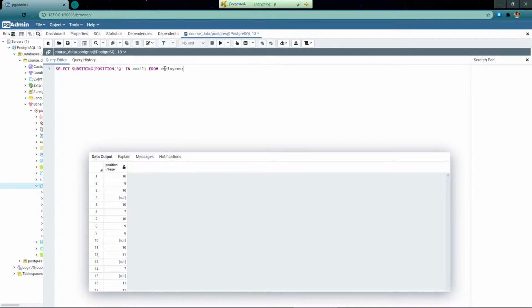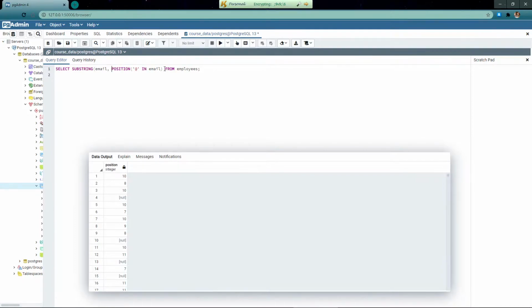The substring accepts 1 or 2 arguments. Of course you have to pass through the column you're dealing with, but it's going to accept the position that it should start the substring at, and an optional second argument, which would be how many characters it's going to splice. Absent the second argument, it's only going to begin at the first argument's location and return the rest of the entire string.